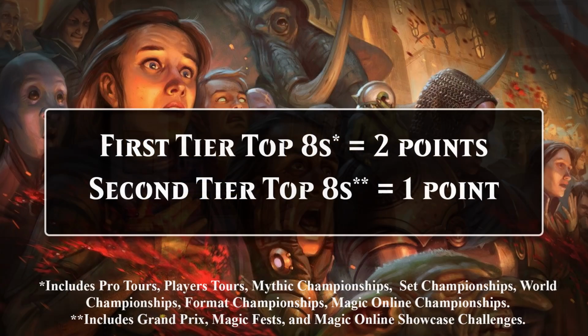In all, there are 42 cards with the Mardu identity, and in this video we'll take a look at the ones that have left the biggest impact on competitive Magic. Before we get started, here's a quick reminder on how I score cards in these videos. A first tier top 8 is worth 2 points. This includes events like Pro Tours and Set Championships. A second tier top 8 is worth 1 point, and this includes events like Grand Prix and Magic Online challenges. Alright, let's get to the list.